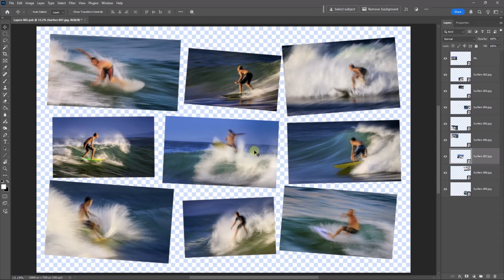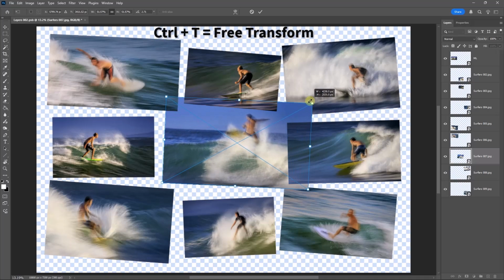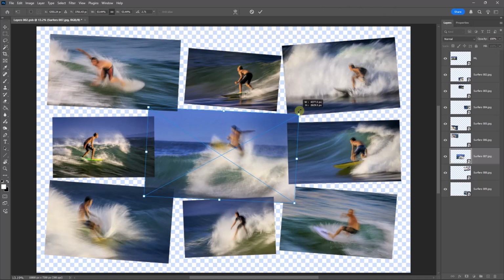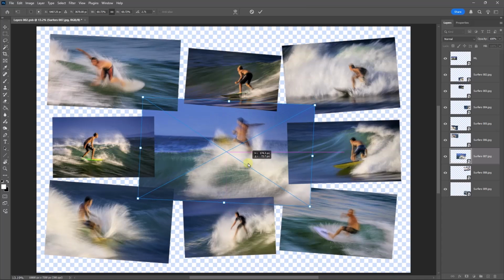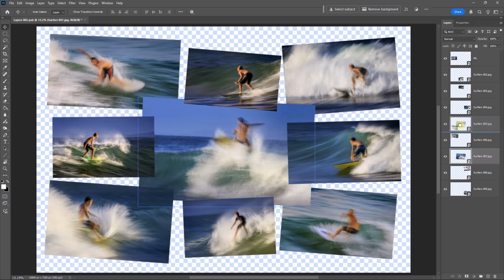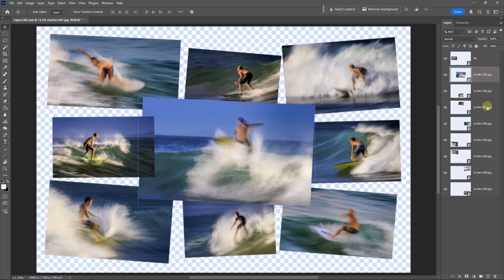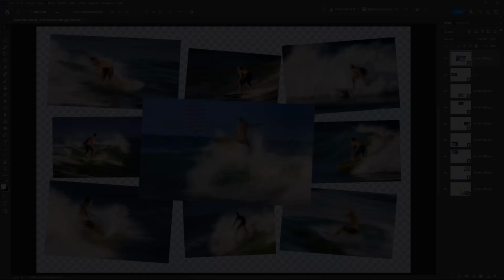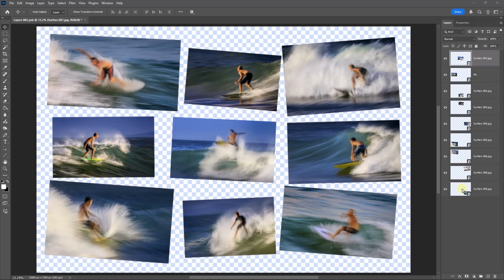If I wanted my center image maybe to be larger, if I hit that Control-T key for a moment, supposing I wanted to create a piece of artwork where the center image actually overlapped all of the other images, here it doesn't look very attractive at all. But what I could do to facilitate what I'm looking for is simply to drag this to the top of the layered stack. And there I have the result that I'm looking for. Now, as you can see, I've reset that center image so we can move on.